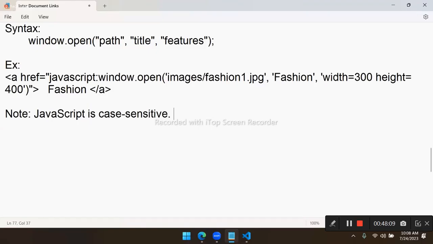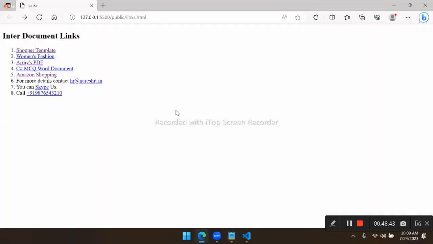So JavaScript window.open, these all are lowercase. JavaScript is completely case sensitive. All its keywords are in lowercase. So you have to define the function and the important keywords in lowercase. Some are in lowercase, some are in camel case, like syntaxes. These all keep in lowercase. This is another point. So you have two options now. You can open the link target in a separate tab, or you can open in a separate window.